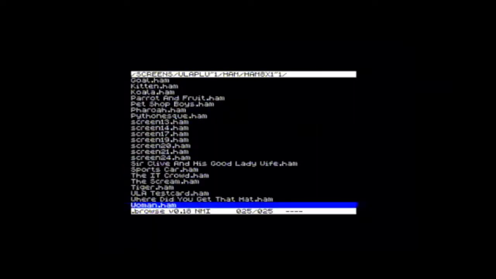So those all get displayed, and then there is a program you can get for Windows called Image to ULA Plus. I don't use Windows at the moment. I'm using Linux, so it was a bit of a pain to get running, because the other one I tried, there is a Linux version of a ULA Plus picture converter, but it didn't seem to give particularly good results, so I managed to get this up and running on a virtual machine. So these are some ones I've done just to get a feel for it.